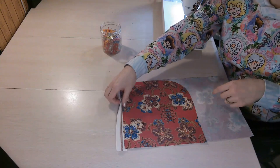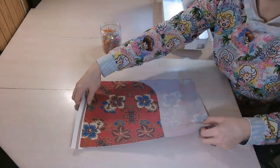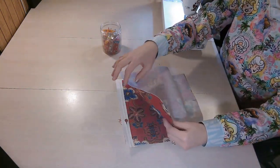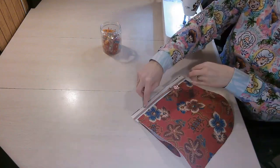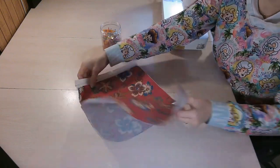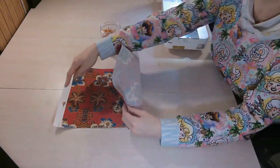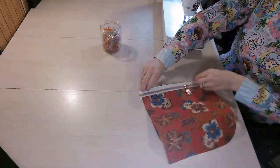Now we need to fold the bottom edge of the exterior front pocket G piece right sides together. So flip your panel over. You're going to put it right sides together with each other, but this bottom piece of the G is going to line up with the top of the zipper here that had nothing attached to it. So once again, I have it on this side. I'm taking the bottom of G, I'm trying to find on the camera, bottom of G, and I'm folding it up to this top edge of the zipper that has nothing attached. And I'm going to pin it in place.